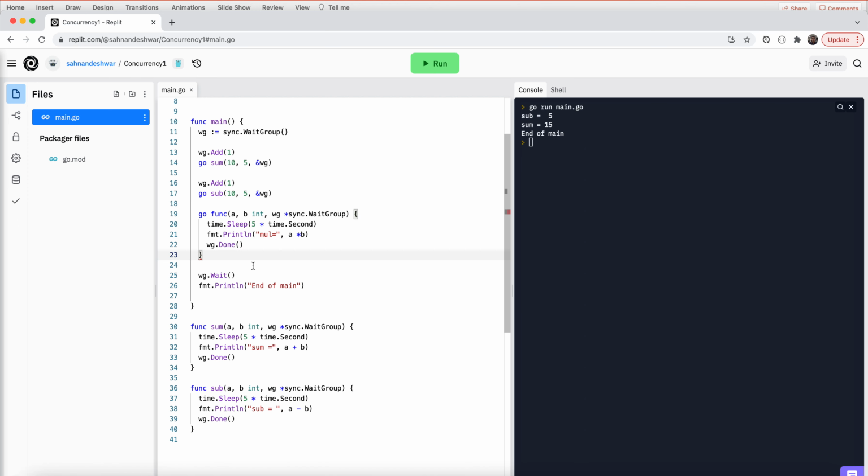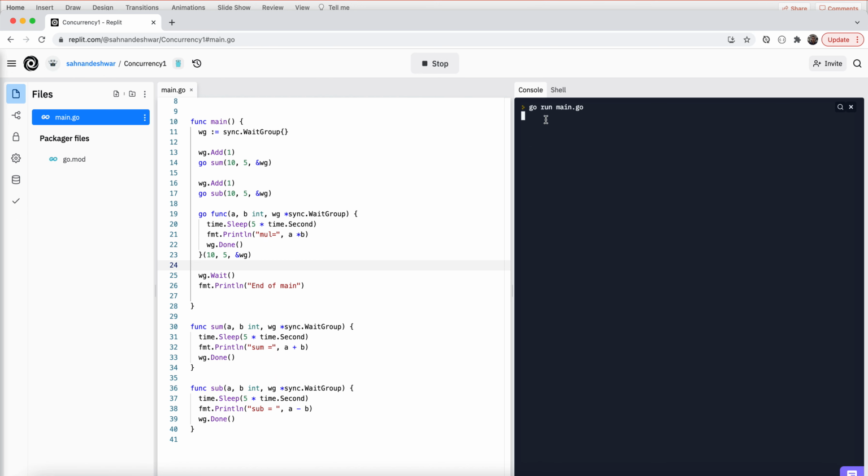When we define the function and try to call it, you have to call it like this. You pass all the parameters, let's say 10, 5, and then WG, and that's all. Let's run this and check the output.